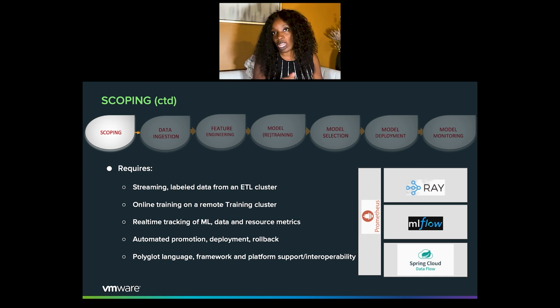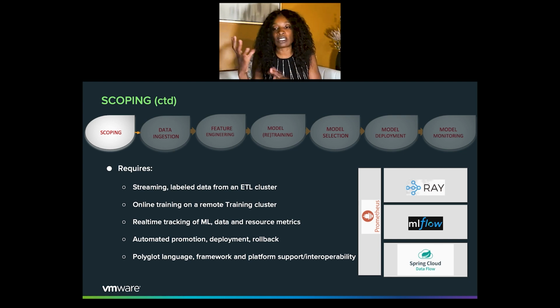We've got MLFlow, which actually handles the varying aspects of the life cycle, whether it be tracking the various metrics and the configuration data and metadata and artifacts and so forth, whether it be being able to serve the models, being able to deploy the models, transition the models, being able to store them, register them, the ability to also track the performance of the model, again with metrics, the ability to package the models in reusable packages called ML projects. So all of these things are things that MLFlow provides.